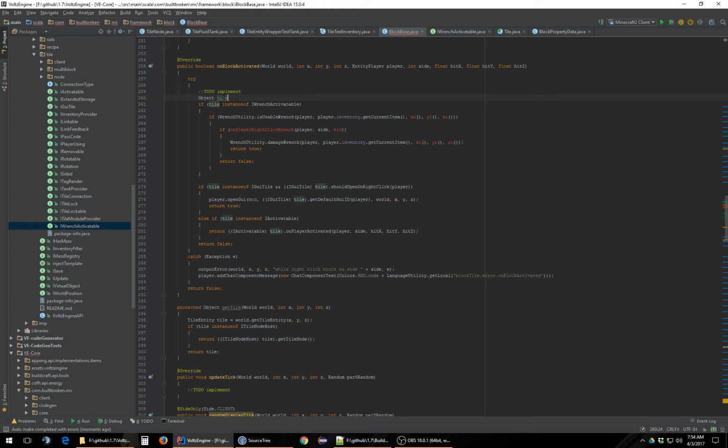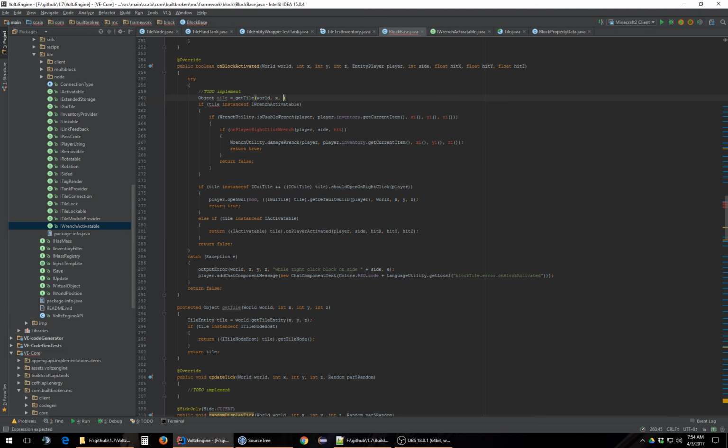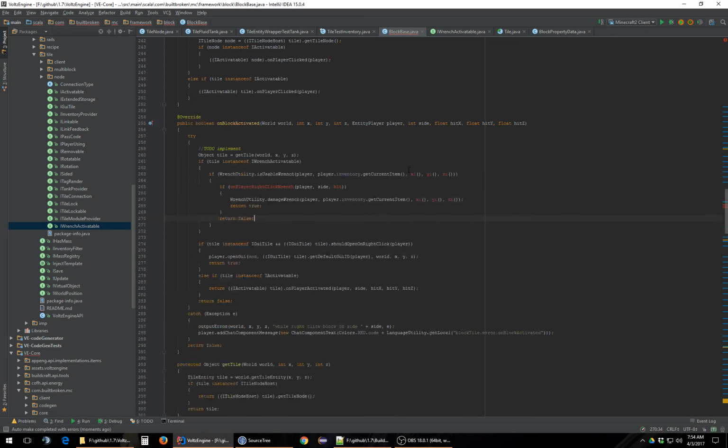Object tile equals getTile, and this will be world, X, Y, and Z. I wish that we had similar things that other languages have, where we can say, okay, this is always going to be only two types, so you want to make sure it's only those two types. So we just need to fix a few things here. System needs X, Y, and then Z. This doesn't use the pause system in order to allow other people to use it, although on right click ironically does.